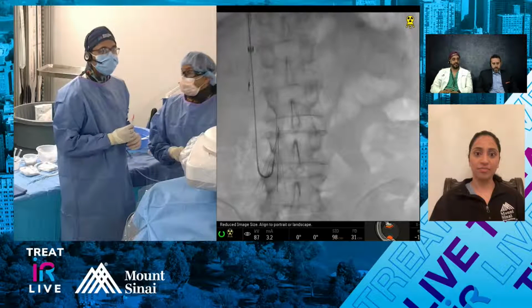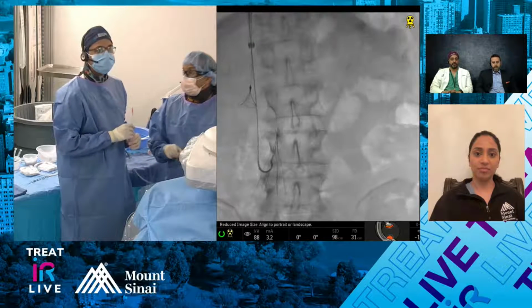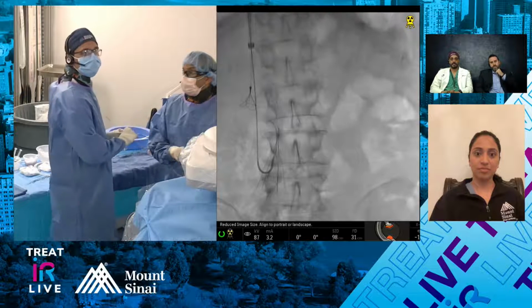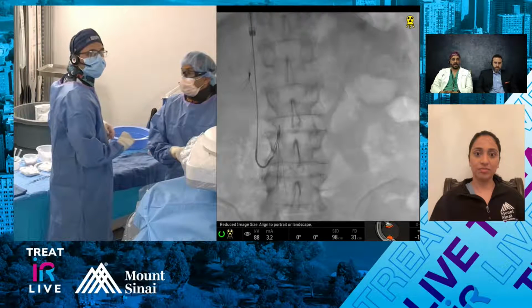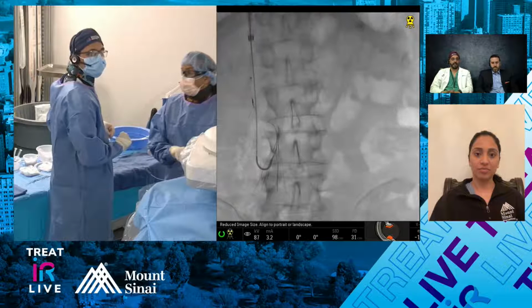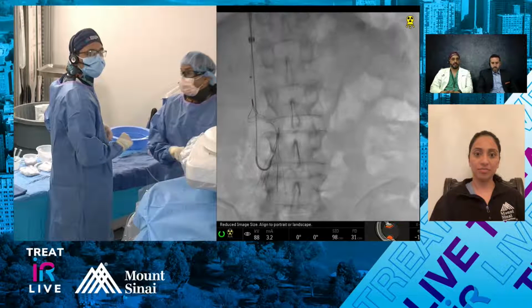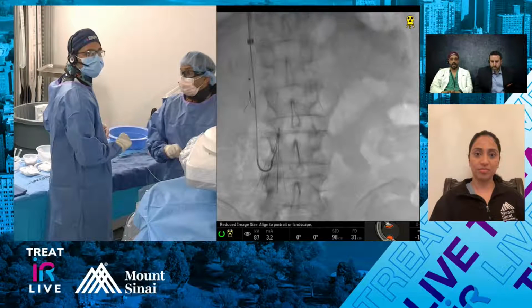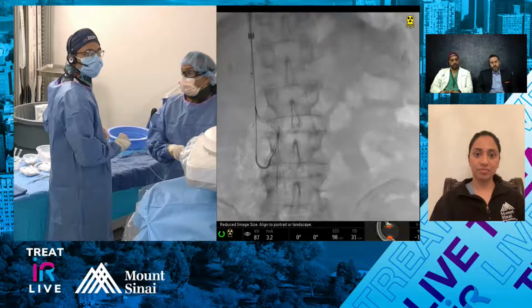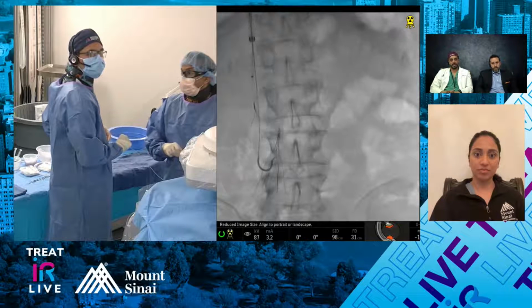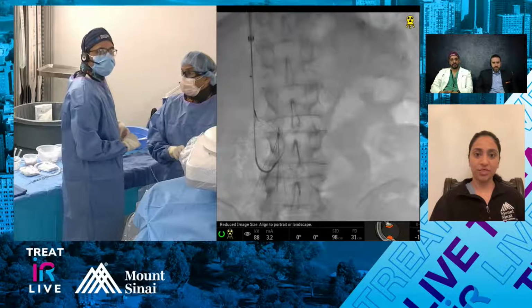Now I think for other types of filters, the story's a little bit different. For the Optease, Trapease kind of thing, or even for Greenfields, you can't necessarily get enough grip with the forceps. It's usually a combo technique of using hangman and forceps. You may need both techniques to get it to work. But how about you, Mona?